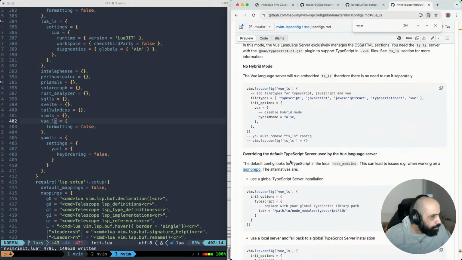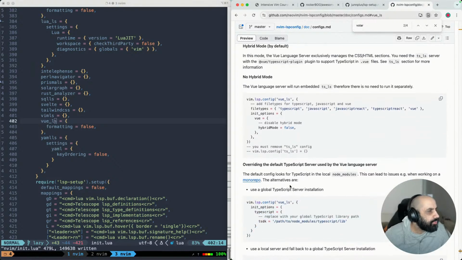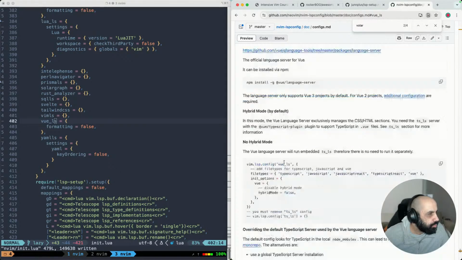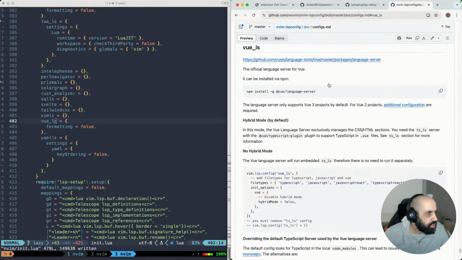Okay. Overriding. So if I do no hybrid mode, I must remove TSLS. But hybrid mode, which is the default, I do not need to remove TSLS. Really wish there was a simple way to do this. This is very discouraging, the way this is set up.